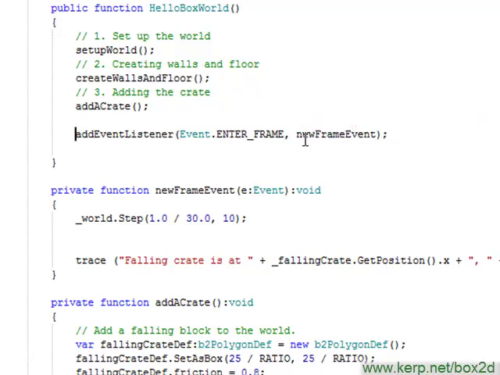I also am not crazy about using debug draw. I think it's really neat for setting up little sample applications like this, and sometimes it's certainly good to see what's going on in your code. But I feel like if you rely on it too much, you're going to run into trouble later on in your project when you actually want to make your stuff look good. You probably want to add real sprites or movie clips to your moving objects.